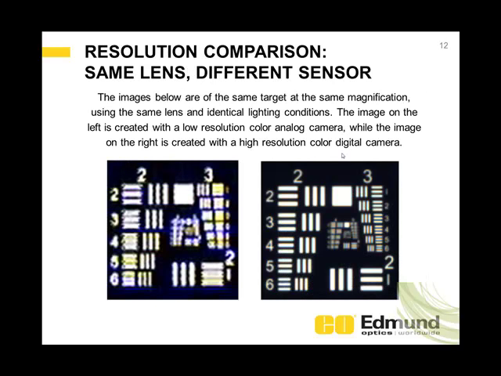Now let's take a look at the same lens, but I'm going to change the sensor around. In this case, on the left, we have a low resolution camera, while on the right, we have a high resolution camera. Clearly, you could see the numbers much better, and you could see a little bit more of the colors. They don't blur together as much.